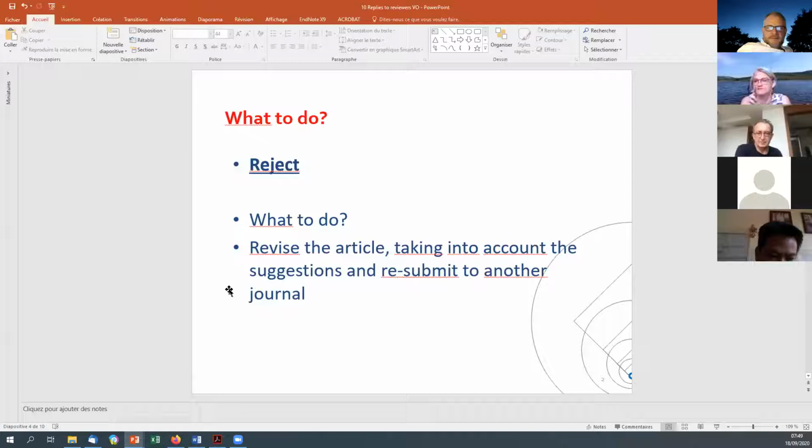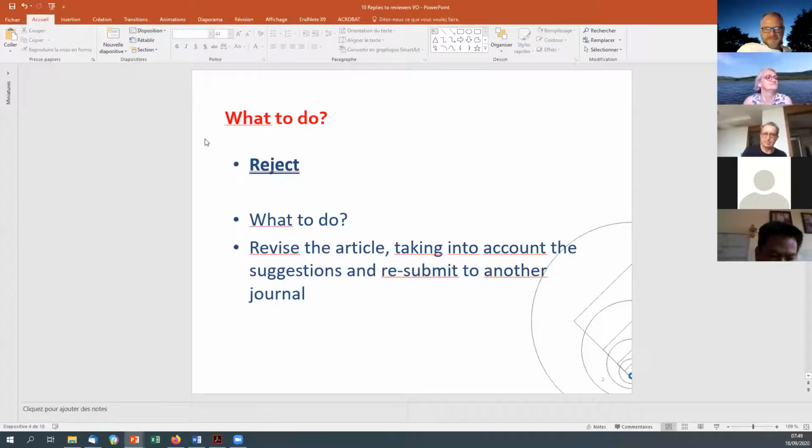Because if you submit the same non-revised article, there is a chance it will go to the same reviewers. This has happened to me. I have rejected articles and they have come back like a boomerang from another journal. Of course, that makes me angry and it will make any reviewer angry. So don't do that. It's a waste of time.